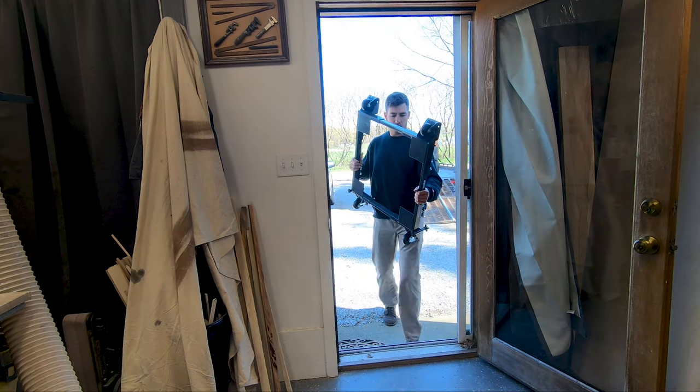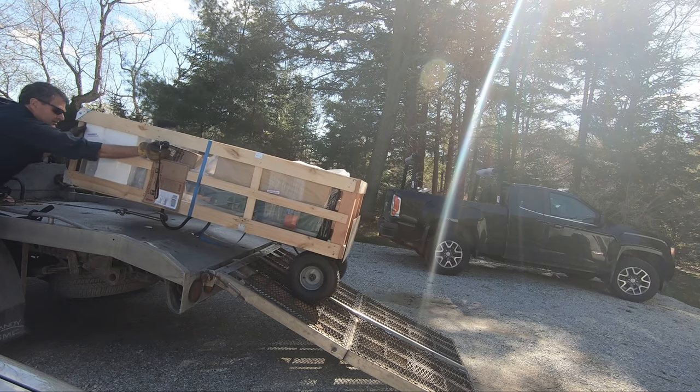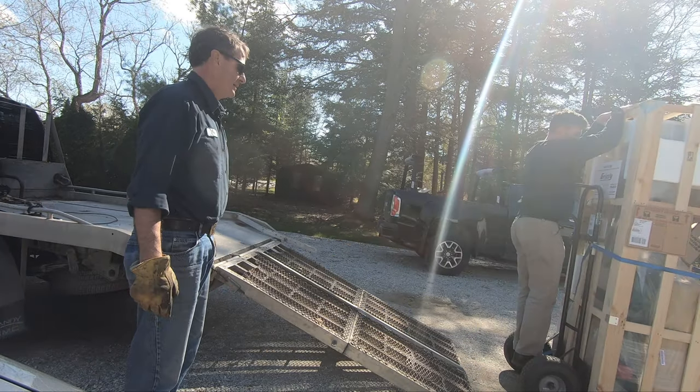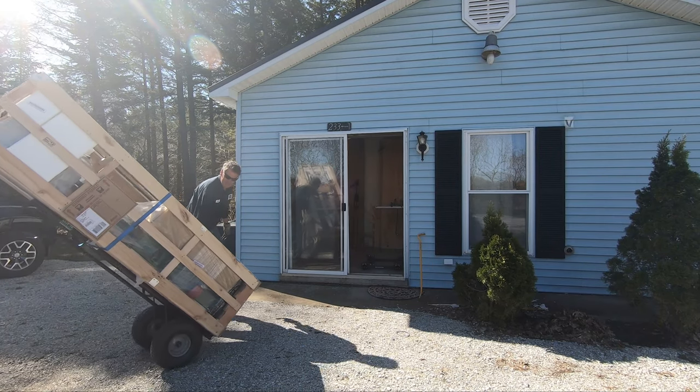As you can see, I've got a new toy. This is the G0513X2BF. It's a 17-inch 2-horsepower Extreme Series bandsaw from Grizzly, and I am pumped about it. I had it delivered to our store, which has a forklift and a way to unload it, so I didn't need to pay for the lift gate.